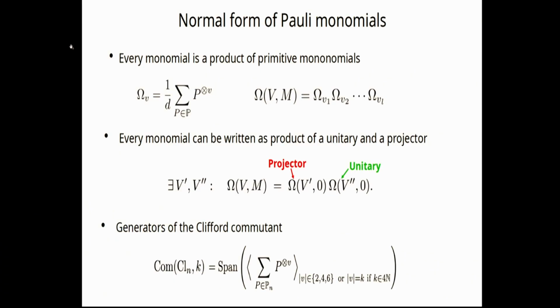And then we also show in the paper that actually this is still too much, so we don't need every primitive. We can essentially just use permutations, so the ones with Hamming weight 2, the projector with Hamming weight 4, and the unitary with Hamming weight 6 to generate the entire Clifford commutant, except for one special case where we need one extra element. So the logic is essentially that we have the unitary commutant, which is generated by permutations, and now we have these two extra elements that generate us the entire Clifford commutant.